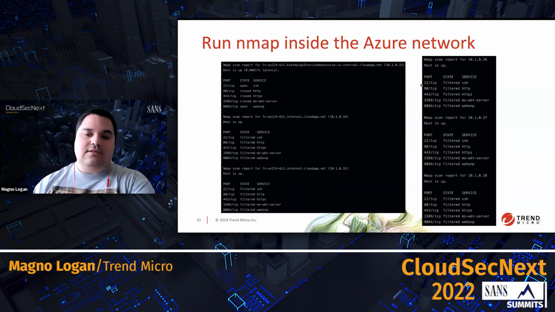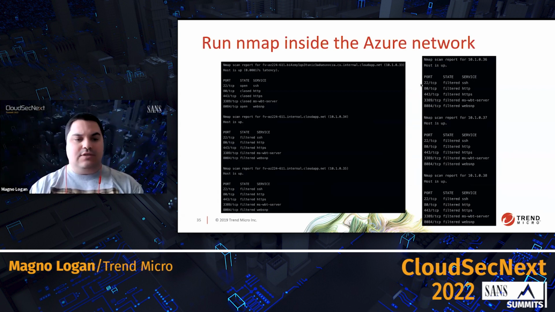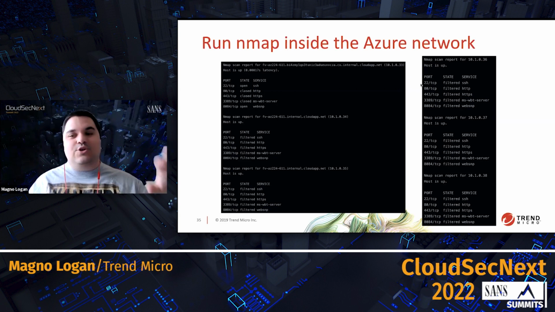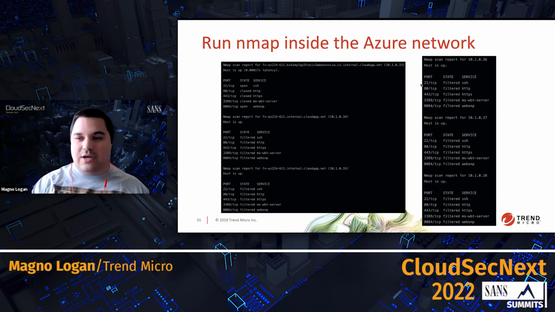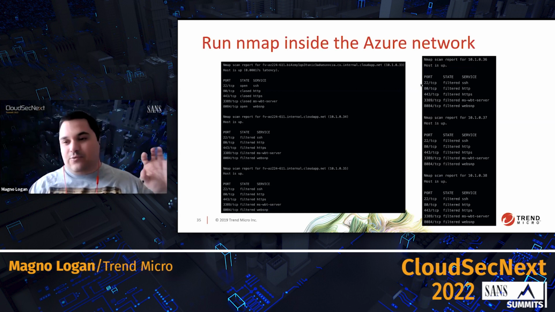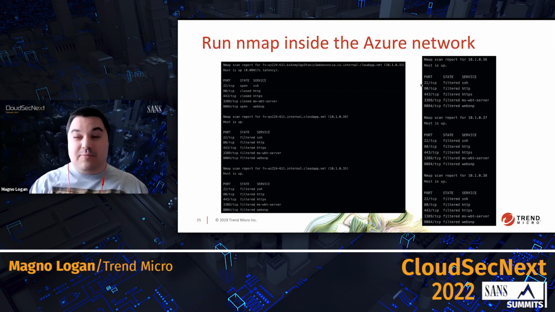You see the open ports here, pretty straightforward: 22, 80, 443, 3389. But then there is a web server running on port 884. If you want to see more details about this web server, which still intrigues me, and I haven't solved the problem yet, and if anyone wants to help me there, there is a web server running on this port, and it's enabled by default, which I don't know why exactly.